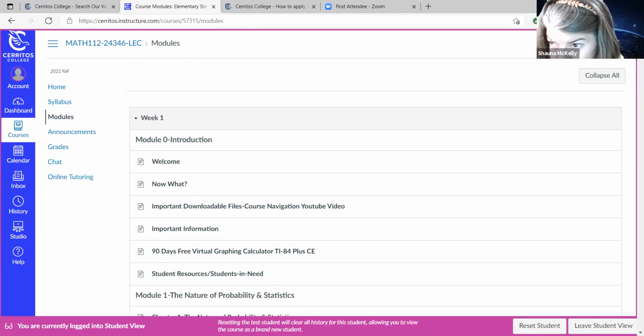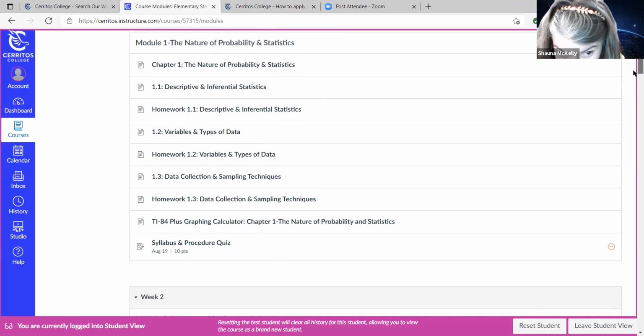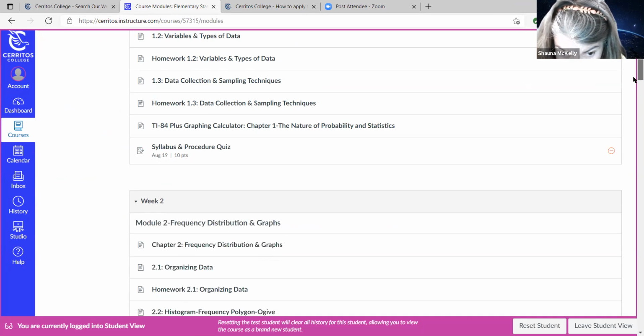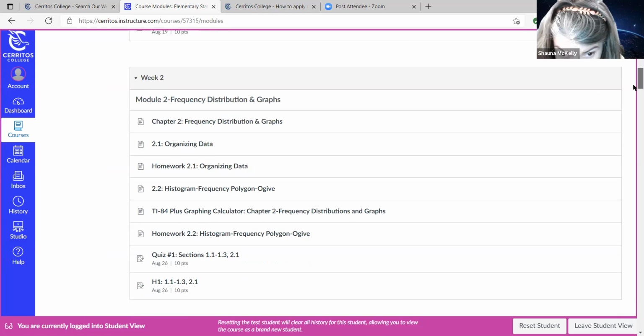Your first quiz in this class is this coming Thursday for this particular semester. But as we can see here, you have the syllabus and procedure quiz. Then we have the actual first quiz, which covers sections 1.1 to 1.3 and 2.1.